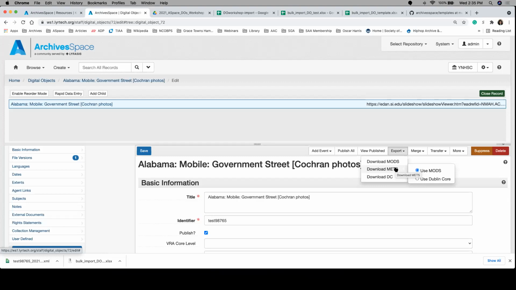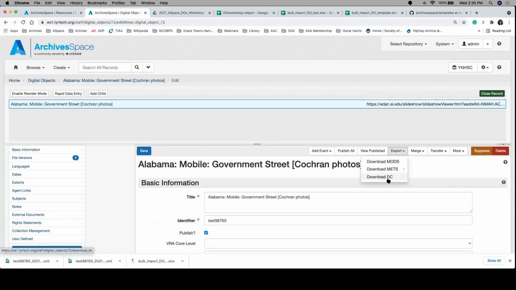And you need to choose whether you want METS to use MODS or Dublin Core. So it really depends on what kind of data you want for that metadata, the descriptive metadata and such. So you'll choose one and then you'll just come back and click on it. And you can have export data on either one really for the METS record.